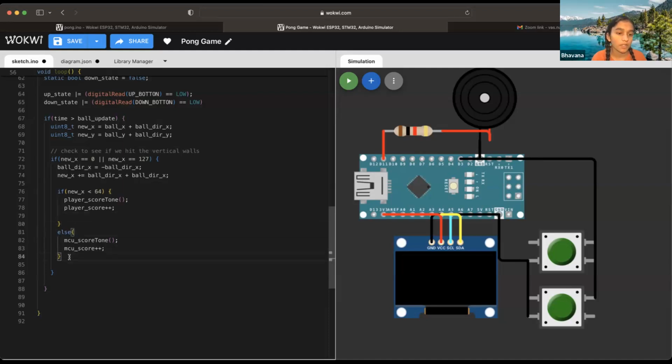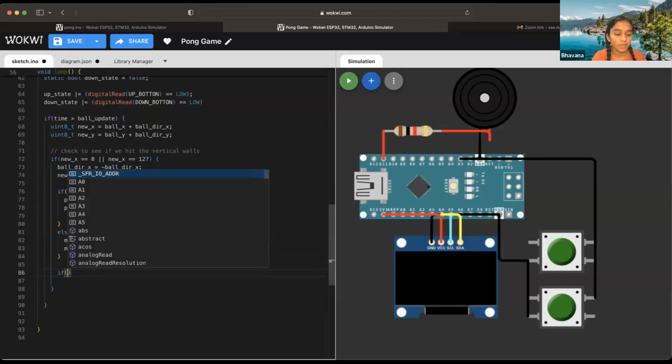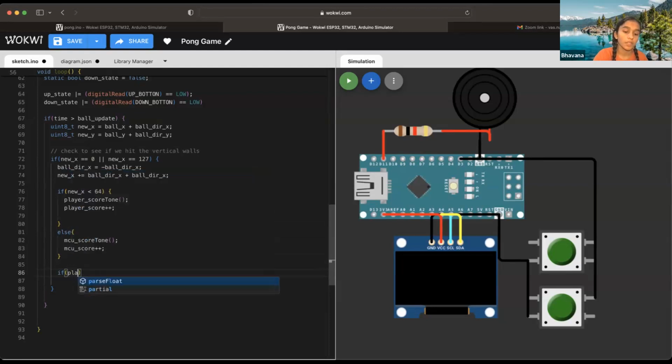Okay, so after the else statement, hit enter. And then we're going to do another if. So hit enter again, since we are doing another if, it's not related to this conditional statement. So if player score is equal to player limit.